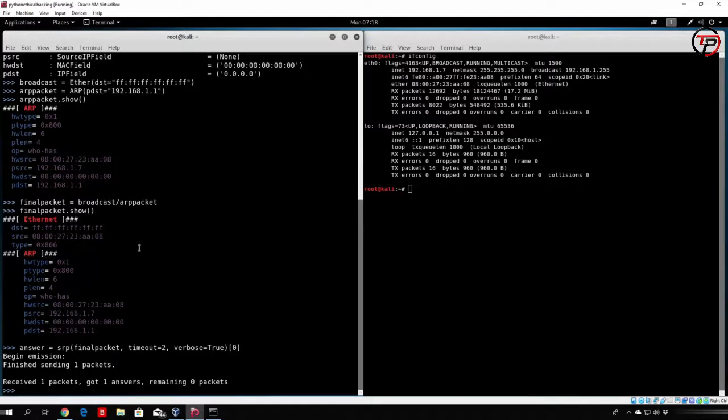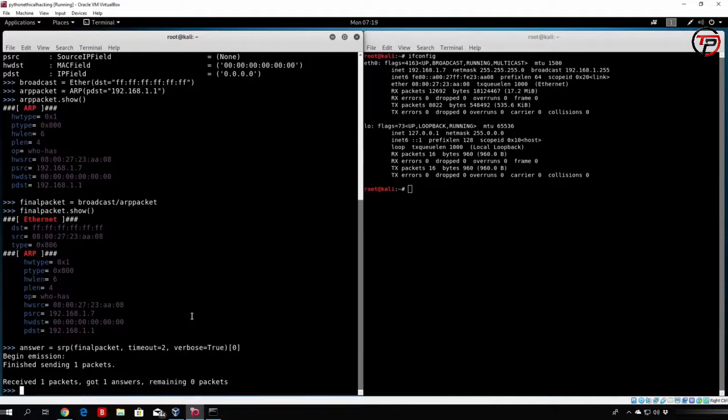So someone sent our answer back. In order to print that answer, let me just show you, we can store it in a variable, which we can call MAC address, which will be the MAC address of our target, which we want to get under this field, which is the hardware destination.